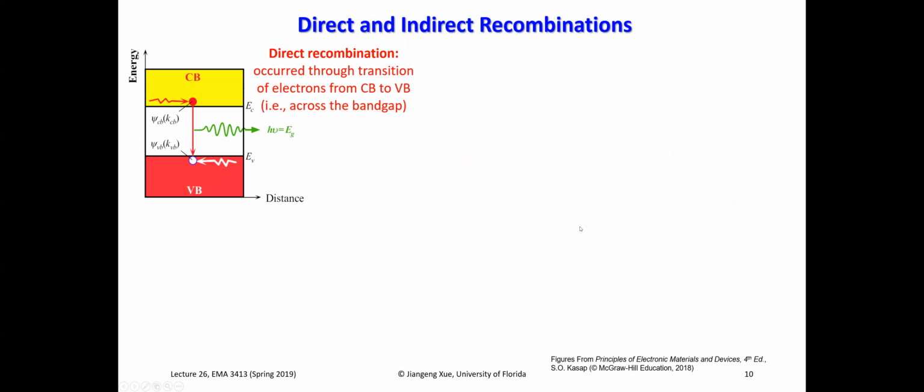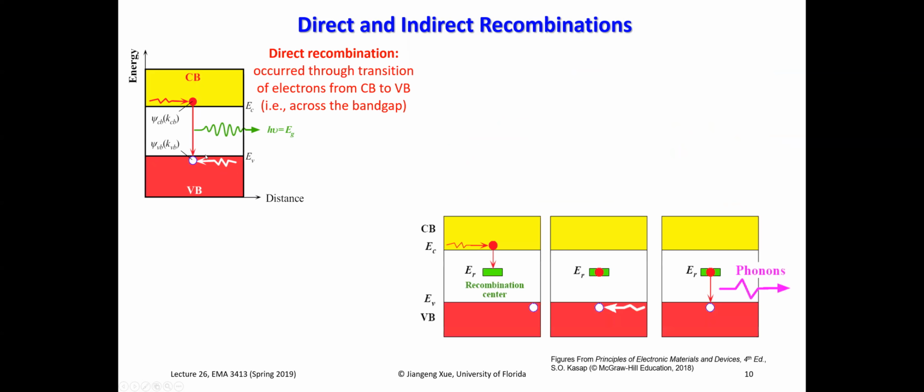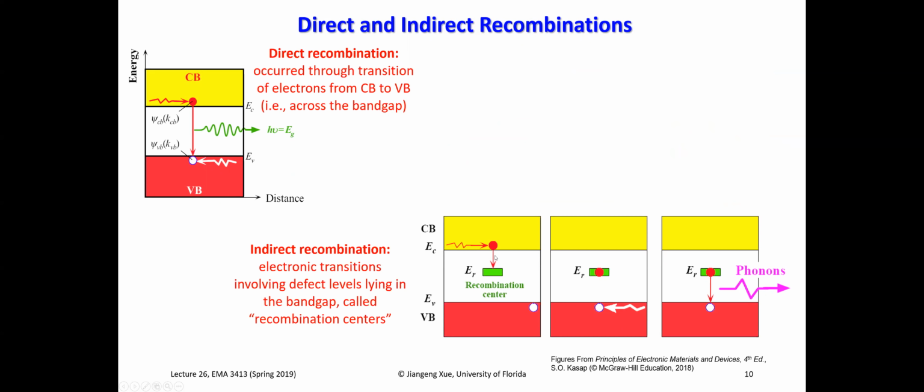There's also a difference between direct and indirect recombination. Direct means that an electron in the conduction band and a hole in the valence band can recombine directly, or the recombination can take place via so-called recombination centers or defect states. For example, an electron can first go to a recombination center level, and then a hole moving by can recombine with that electron.